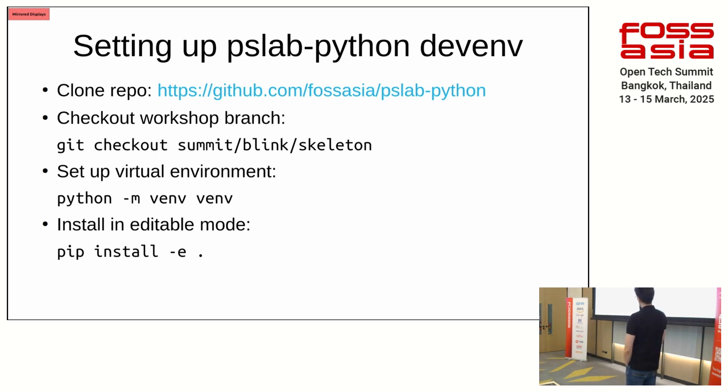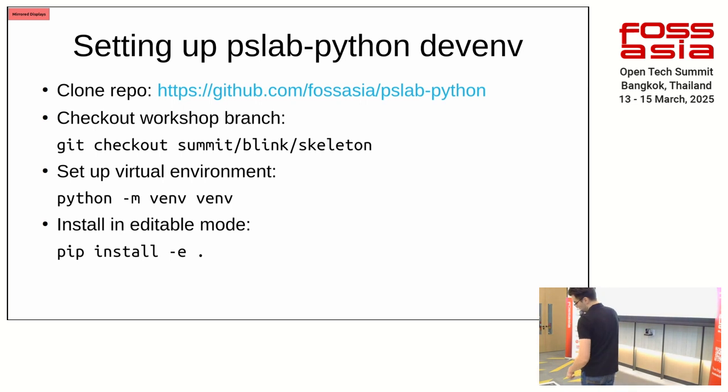If you're familiar with Python, the way you normally work in Python is you work in virtual environments. So you want to set one of those up and then install the PSLab repository in editable mode, which is done like that: pip install -e . (current directory). Once you've done that, you will have PSLab-Python installed. That's the driver layer.